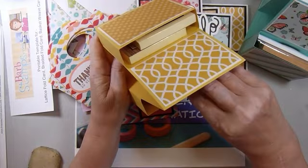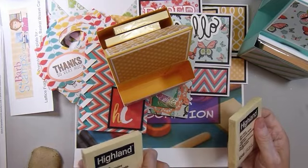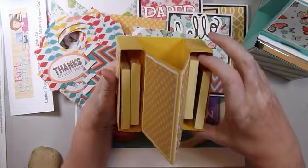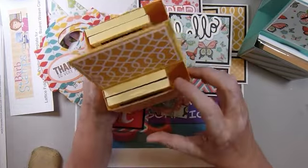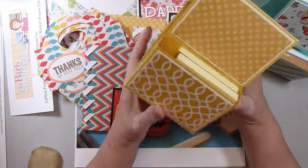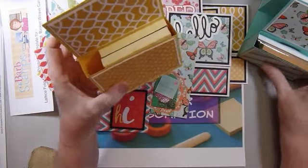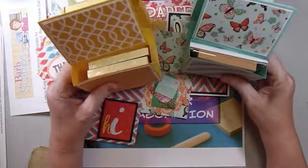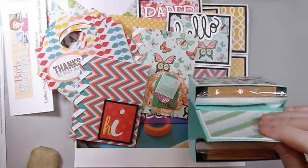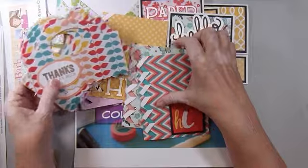And then in these pockets I have a pair of Post-it note packages. And 2 fit in there really nicely, and I suppose if you had a little pen or pencil you could tuck that in on the side too. And this one definitely needs to be decorated, which I'll do when I know for sure what I want to do with it. But yeah, these are two of the projects I made for the new Project Same Paper collab. So I got quite a bit done.